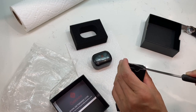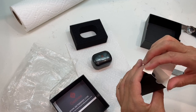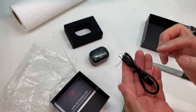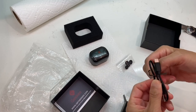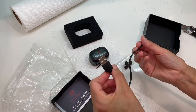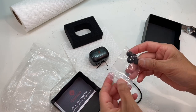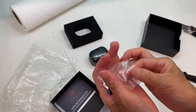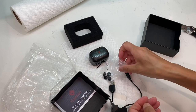Okay, I will not damage any of this place. Oh, I think this is Type C. The charger is this kind. It's the new one, same as my laptop and iPad Pro, and it's not very long. I think this is perfect, not too long. I like it. Oh, this is the substitute, I think. Too small, too large, I bet.